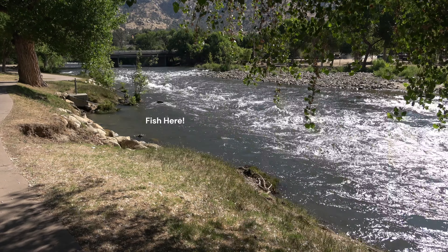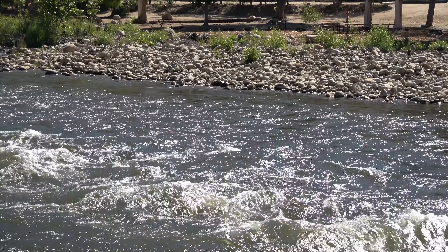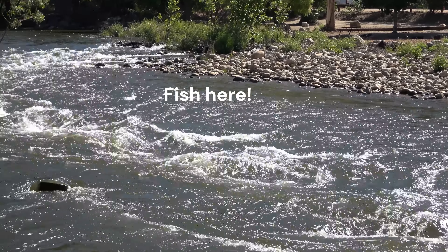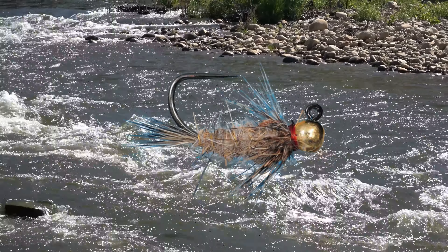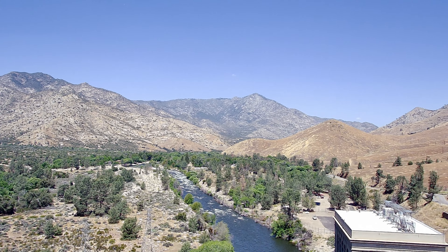The upper Kern is flowing about 2,700 CFS and whitewater rafting is at an all-time high right now. There's tons of people doing that, having a great time doing the boating on the upper Kern. We can fish the edges. The guides at the Kern River Fly Shop have been fishing the edges with their clients and they've been picking up stock fish in these little areas where there's little eddy lines. You can see right here in the middle of your screen, to the left, the water's a little bit calmer — if you fish those slower areas, you can pick up fish.